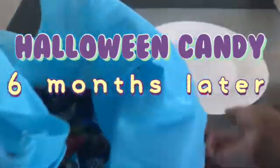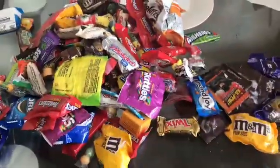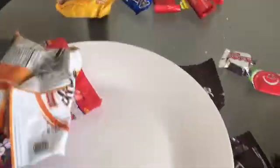So I have this whole bag of candy in which my baby can't eat. Why can't he eat this candy? Because this is from Halloween. So what I'm going to do is allow him to play with it.